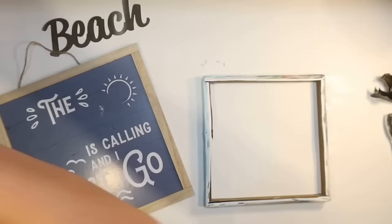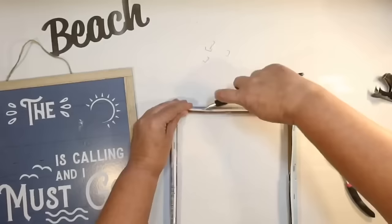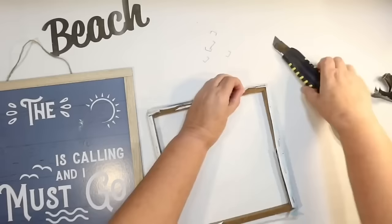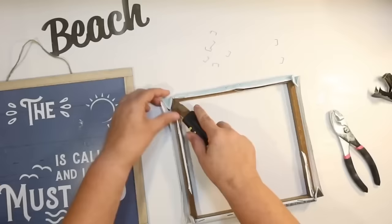I started with staples, just trying to remove that. And then I was like, it might be even easier just to try to cut it off. So that's what I did mostly, is just use my razor blade and try to cut that off the back of the frame. Kind of a combination of that and my pliers. And then I realized my box cutter actually did a better job of popping those staples out than my pliers.